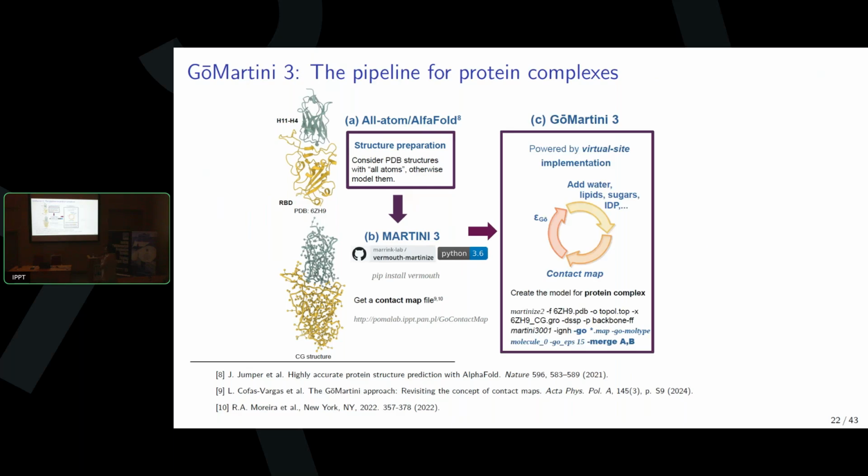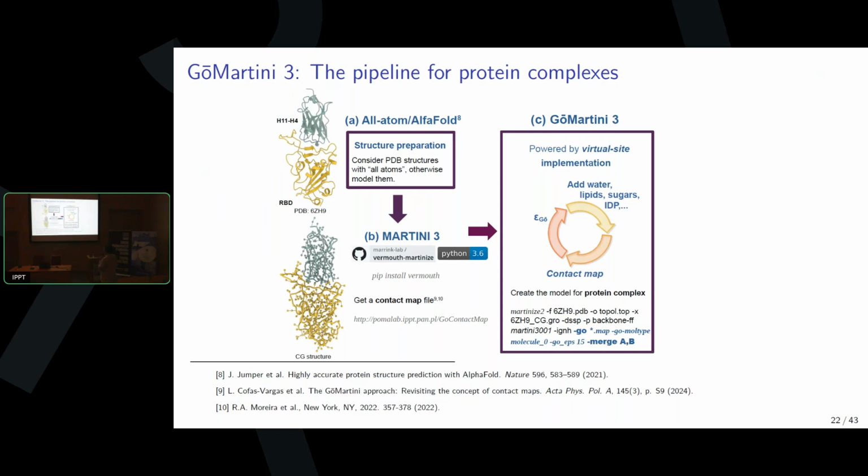Once you have Martini, for people who know how to set up a Martini simulation, you can include water, lipids, sugars, different descriptions of proteins, anything that you could remove basically. What you need is the structure. It will create a topology, a coarse-grained structure. You need to pass what we call the DSSP, which takes care of the secondary structure of the protein. And then you name the force field, which is a parameter.